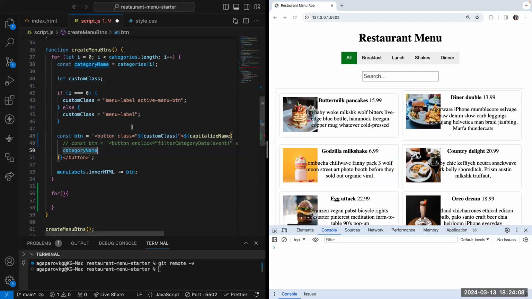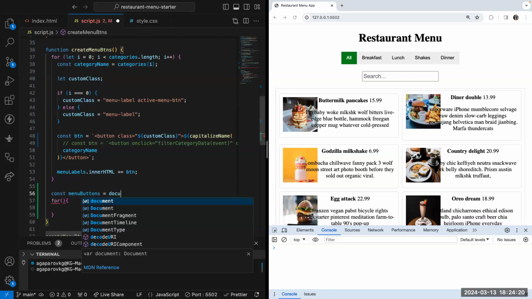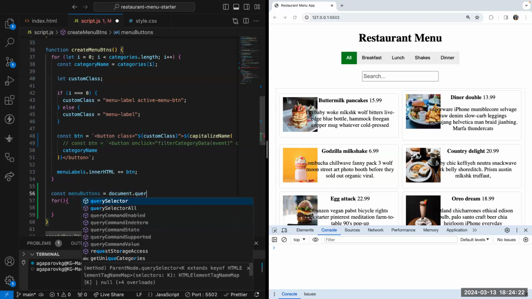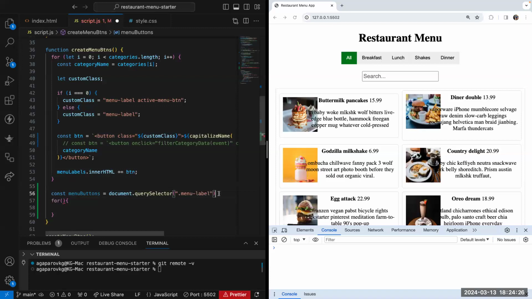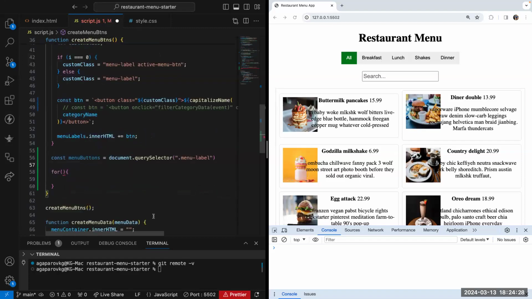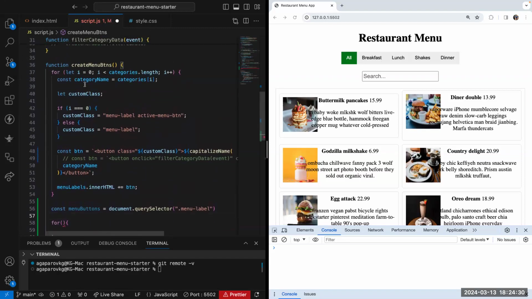Since we have the buttons already, we can reach out to the buttons again. Menu buttons is equal to document.querySelector with the class menu label.